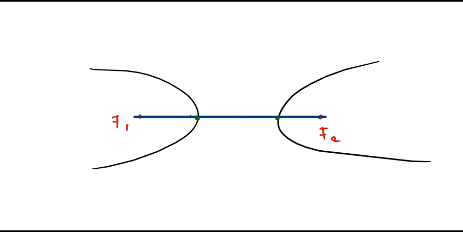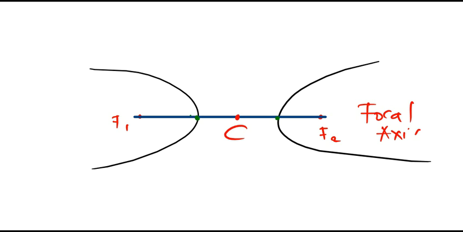So when it joins the 2 points, it also cuts the hyperbola at two of its vertices. That's one thing that you can note. Now the midpoint of the transverse axis, which can also be called the focal axis, is known as the center of the hyperbola. Okay, that's very important as well.